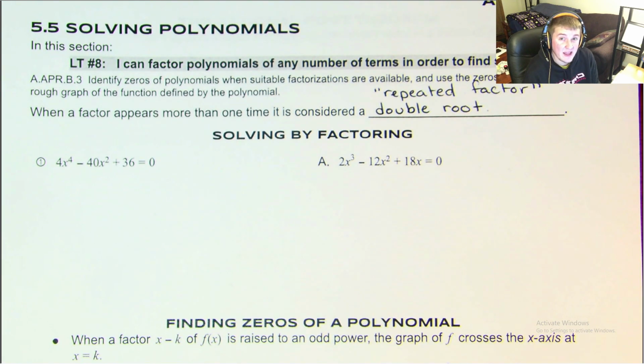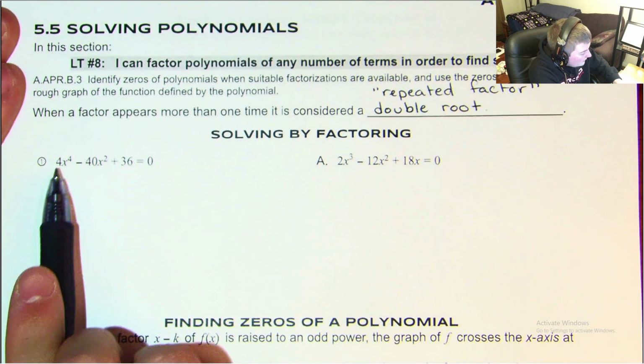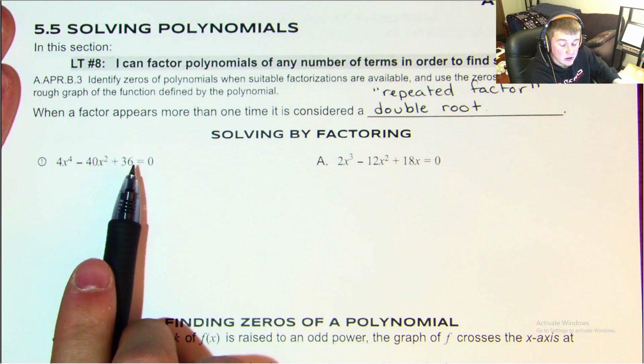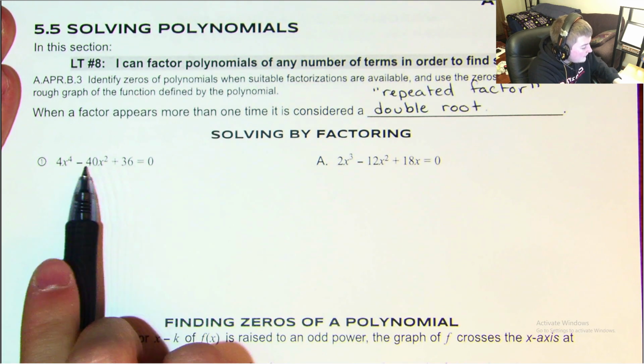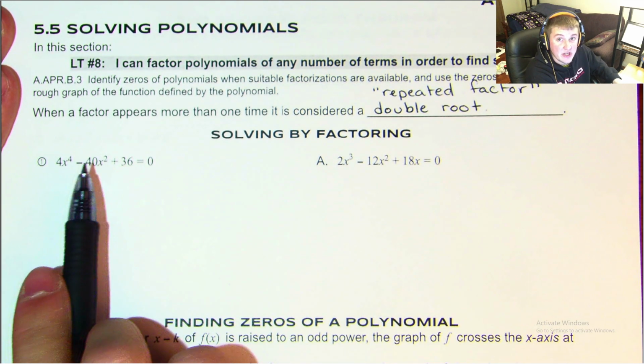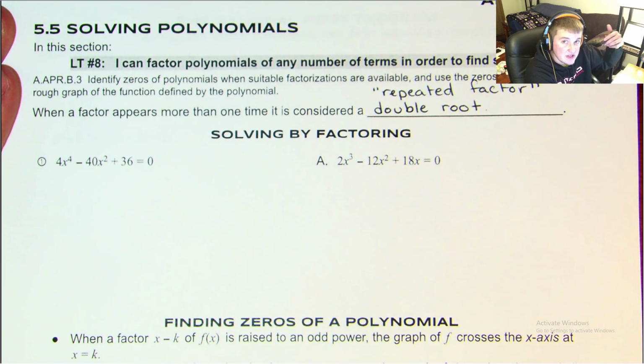Really, we're going to go ahead and use the same process that we've kind of used in the past. If you remember from chapter 4, we often factor, set equal to 0, set the factors equal to 0, all of those things to solve. And that's going to be true here in this section. So let's go ahead and check out number 1. So number 1 here, I'm looking at this and it's set equal to 0. And we want our equation set equal to 0. But after we set it equal to 0, we want to take out the greatest common factor. So this is always our first step. Step 1, set equal to 0. Second step, check for a greatest common factor here.